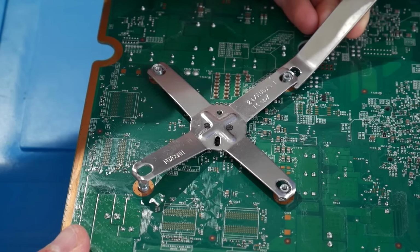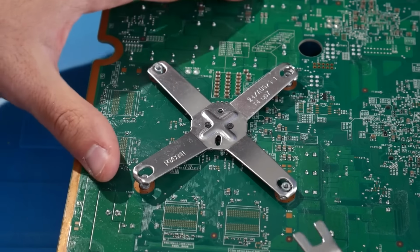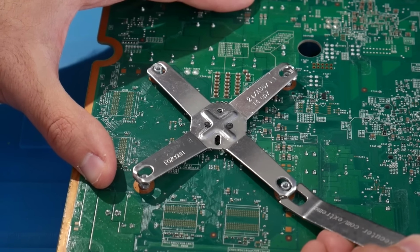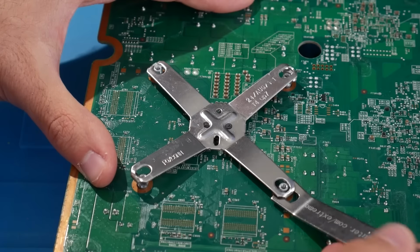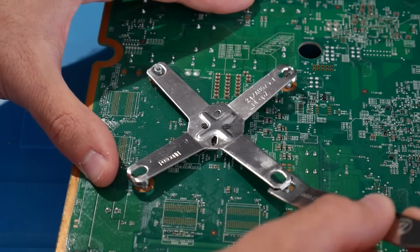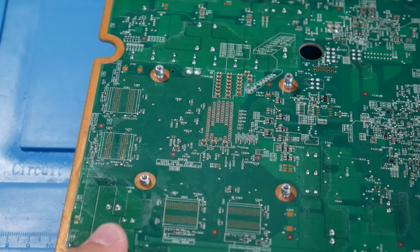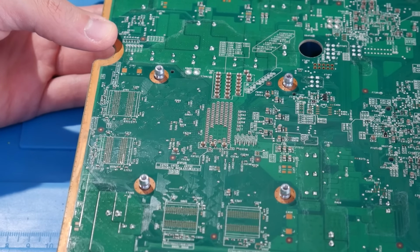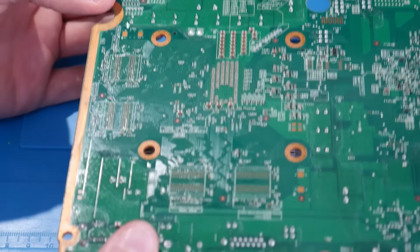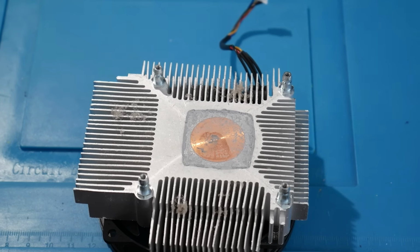release it. So just like I'm showing right here, you're going to pop off one side, work on the opposite side, work on another side, and by the time you get 3 of these off, the 4th one should come off with absolutely no need to have the tool. So it makes this process much, much simpler. From here, you just gently lift the motherboard if you have this upside down, and there we go. We now have the heatsink separated, which is what we need.